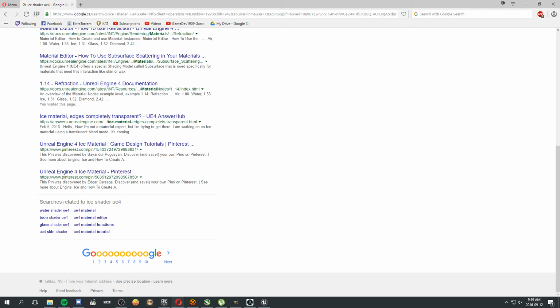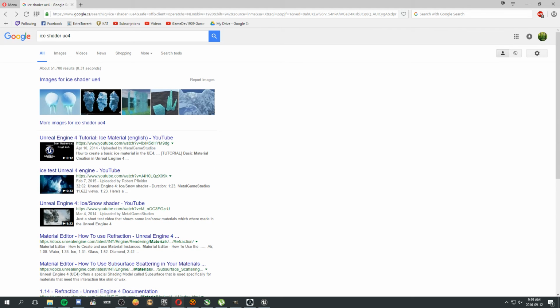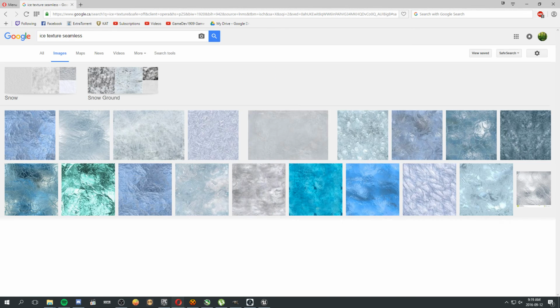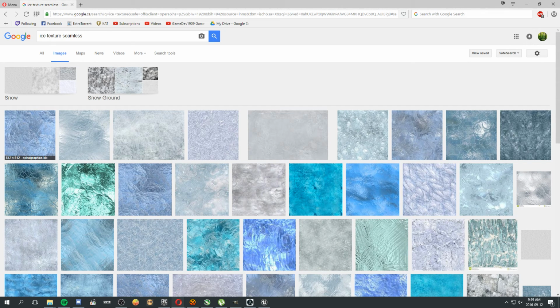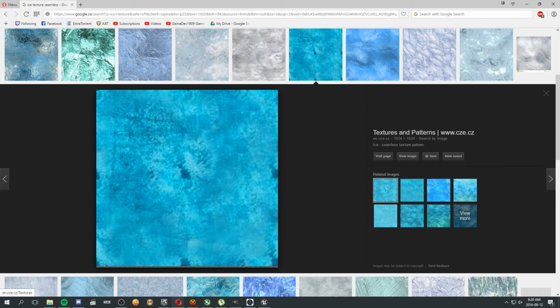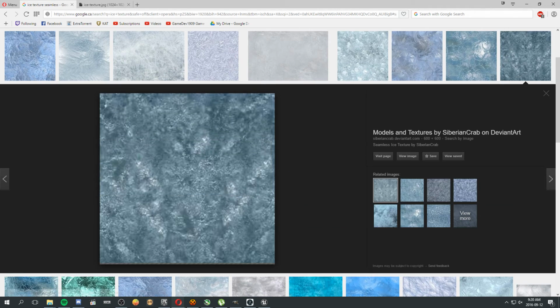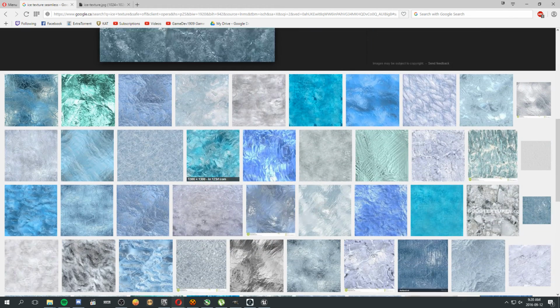Ice material, completely transparent. No. I never ever want it to be completely transparent. I found out some of my stuff was actually on there. Okay. Ice texture. Seamless. So, I like this one. No. Yeah, so I'm going to go with this one. That's a little bit low detail though. I need something that's a little... How is that higher detail than the other one?